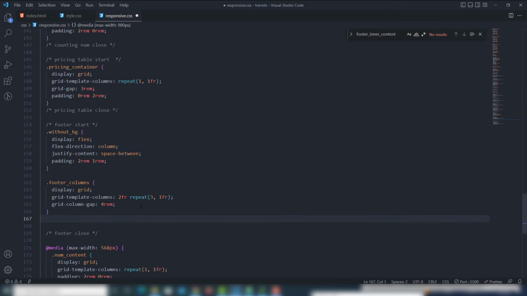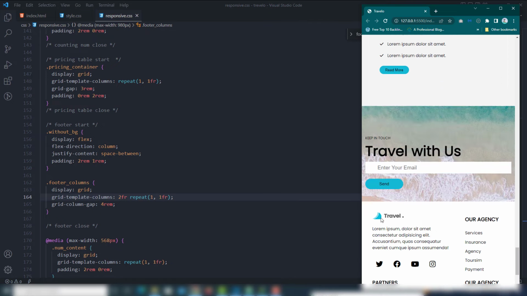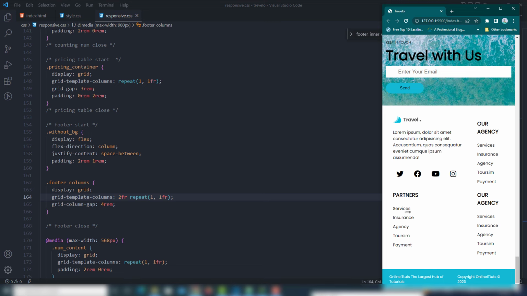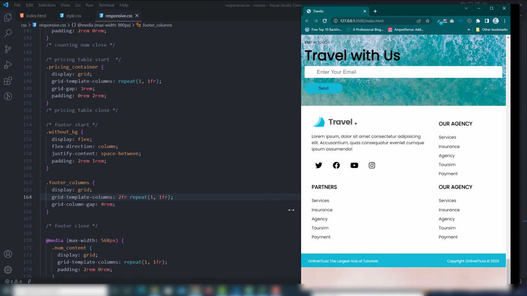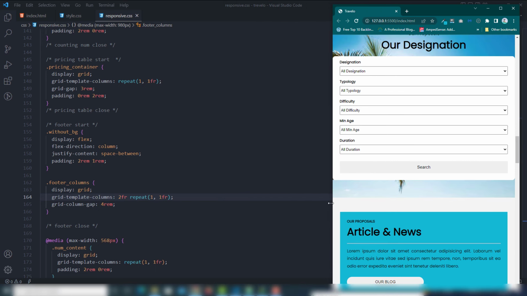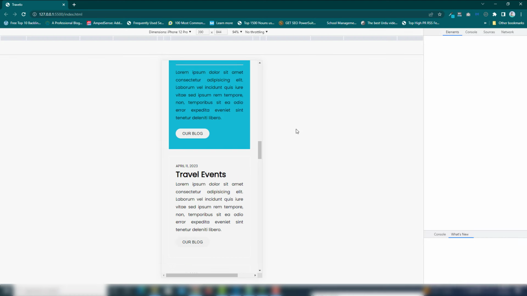We just need to remove 2FR and use repeat one, and let's check it now. It's working or not? Yes. So perfect, guys. As you can see, small screen size. So let's finally check the developer tools.